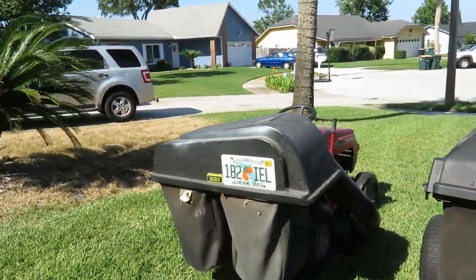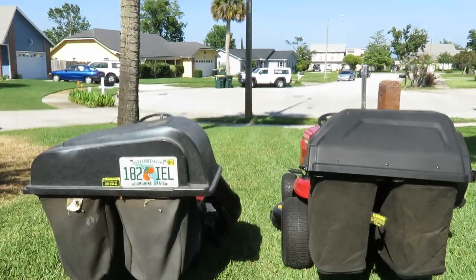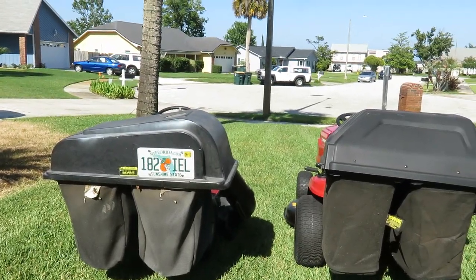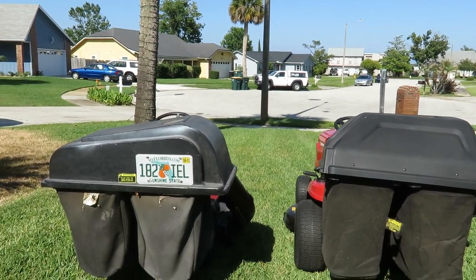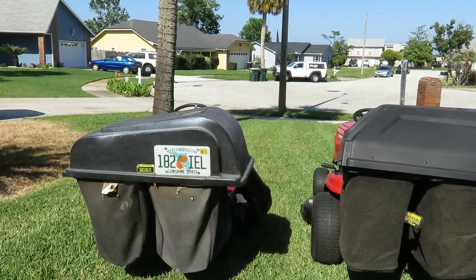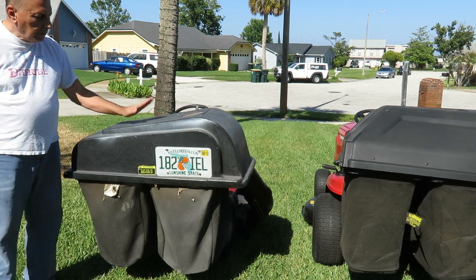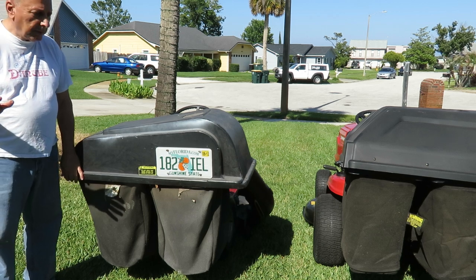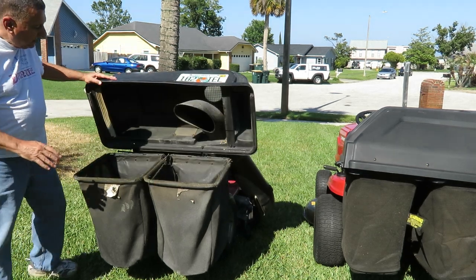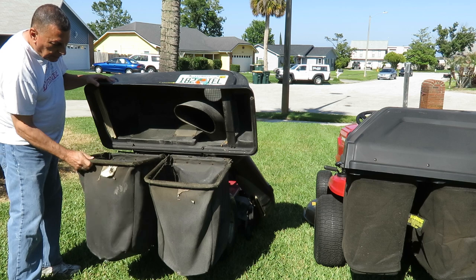Here's what we're going to be looking at. I'm going to compare a mower with a bagger that I bought in 1991, over 25 years ago, and make a comparison of the products on it to the new one. This is the old one — over 25 years old, a nice solid machine, still operating. I just cut some grass with it. You can see it's very hard cast and the rim is metal.